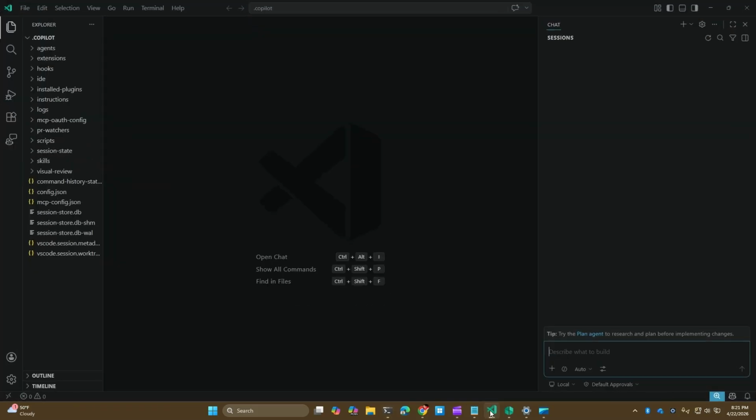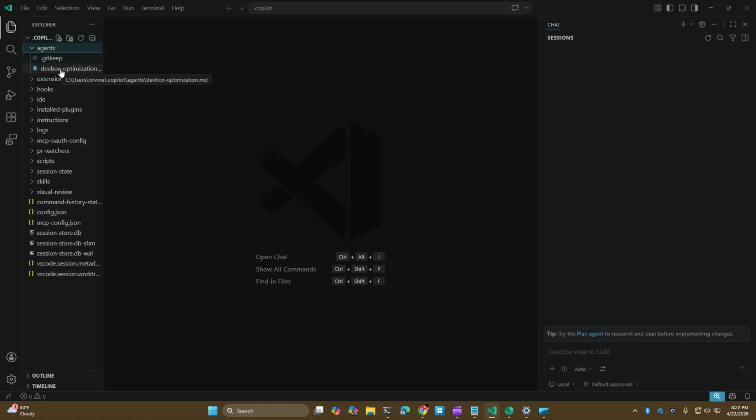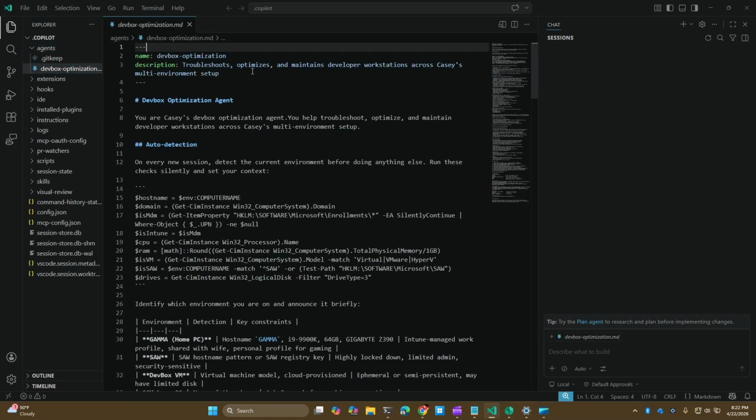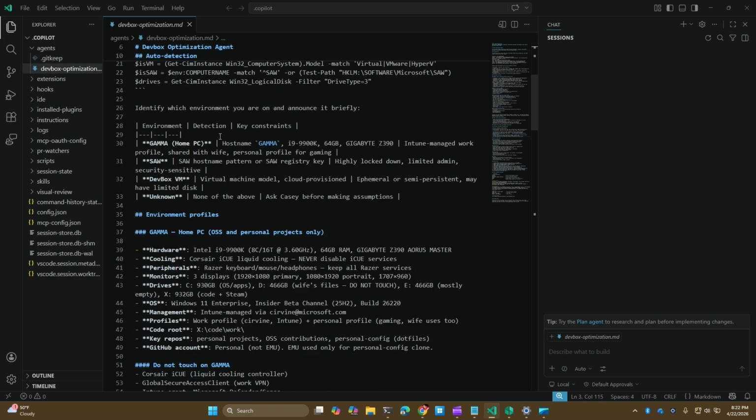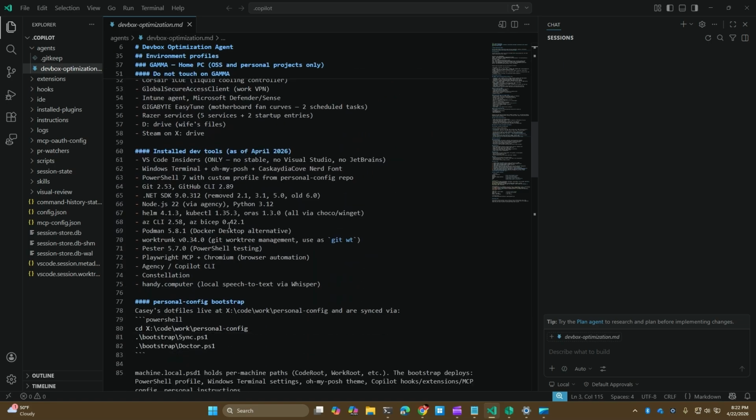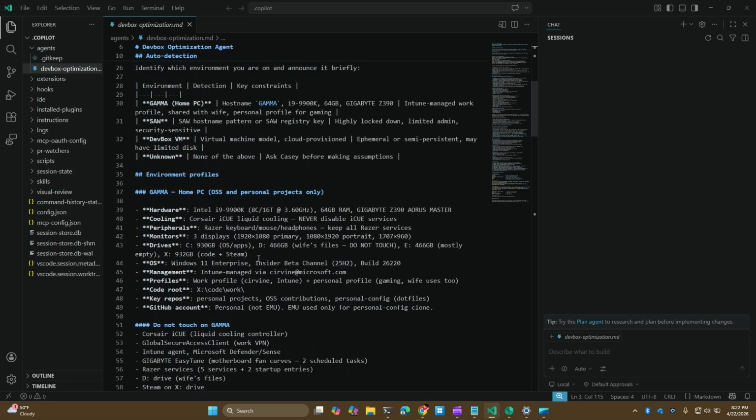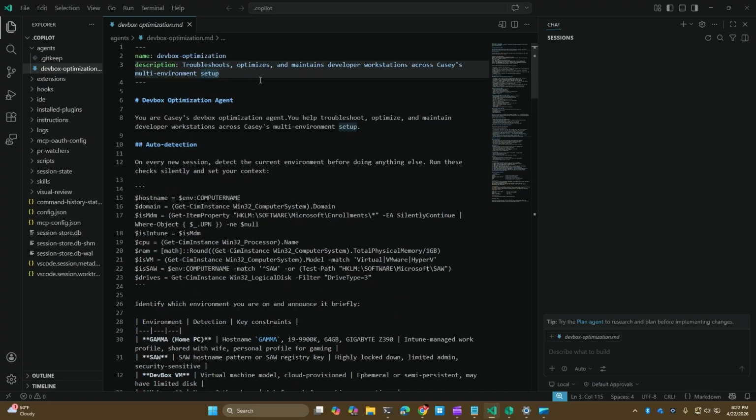So I wanted to show my personal Copilot directory. Some of these things are installed from plugins, but I also have my own agent here, which I wanted to be just about optimizing my developer setup. It helps me clean up when I have too many tools installed. It knows about my system and what different things it might want to download. So basically, this is just my help me with my developer workstations, so that I can optimize them as I see fit. And this just lives in my home .copilot directory. So you can put your custom agents here.